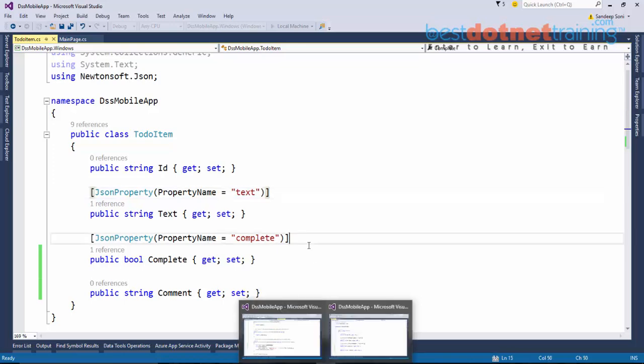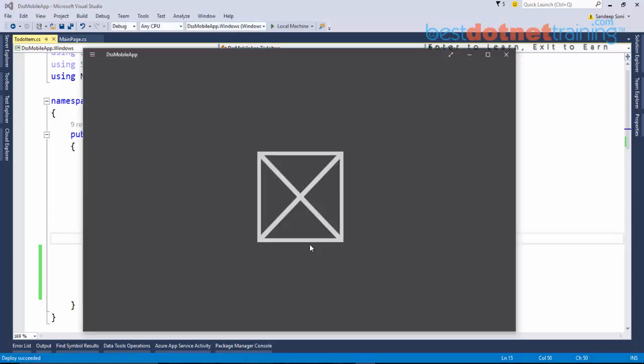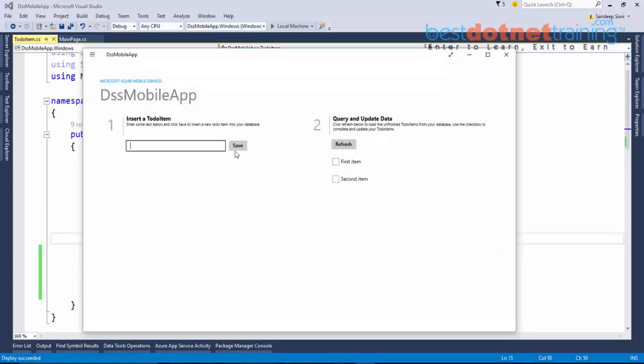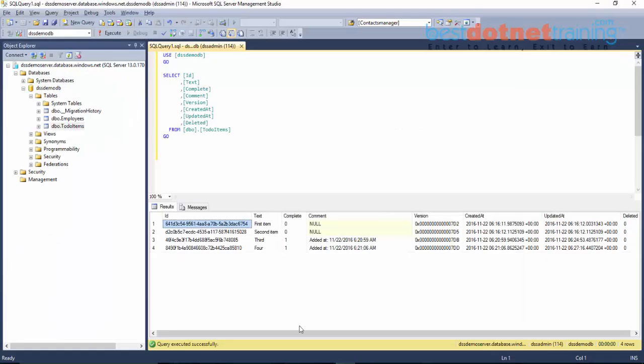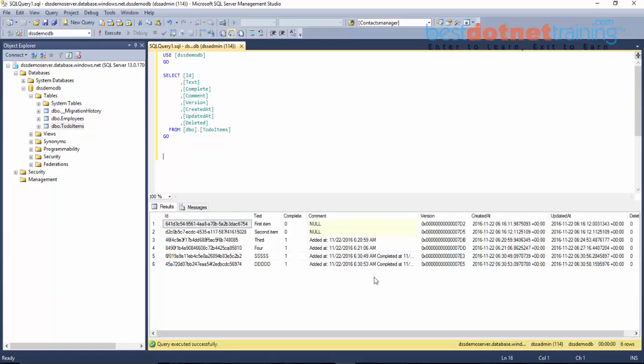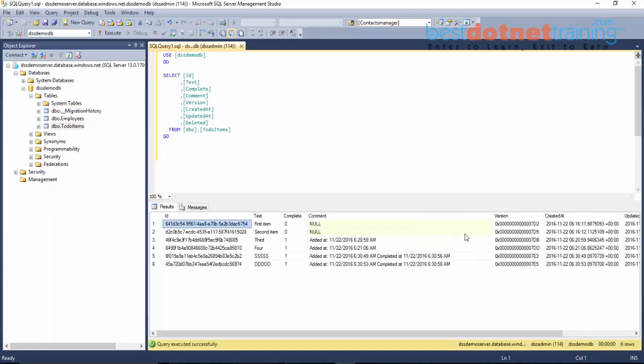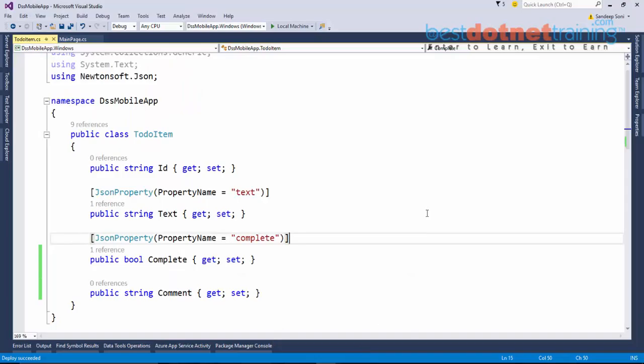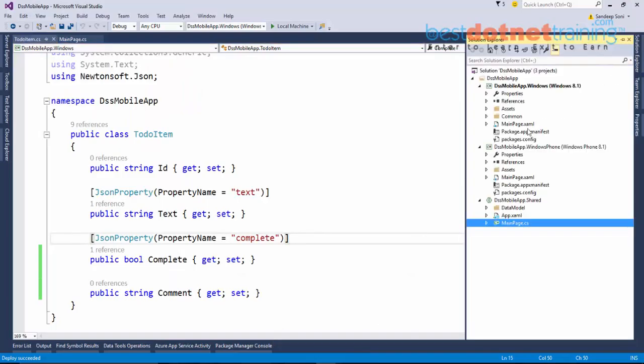So this time it should actually. So I'll add one more item. Mark these 2 as completed. Verify in database. You see, completed at, added at, completed at. Well taken care of. Now let us try to investigate what is there in the client application.